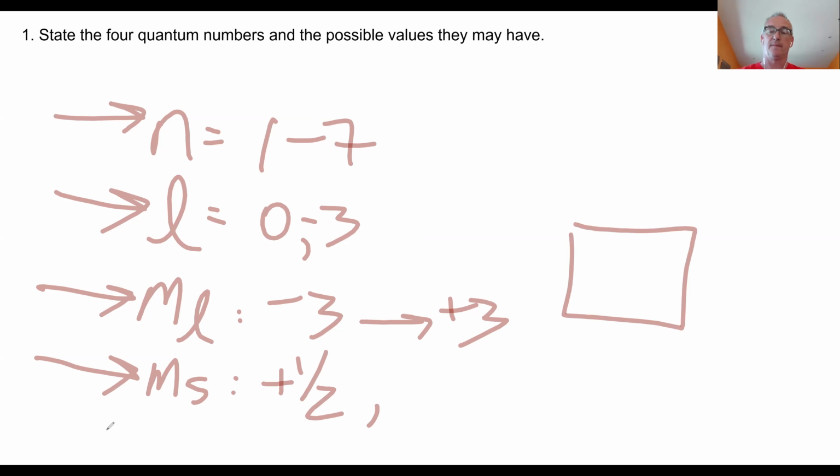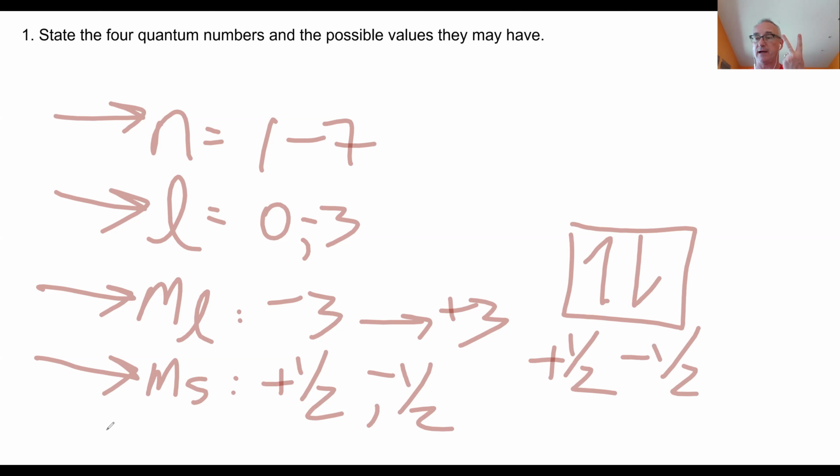So when we have an orbital, the very first electron we put in there, we say we have the arrow pointing up, and we say that its spin number is +1/2. The second electron that goes in is pointing down, and we say that its spin number is -1/2. So there's only 2 possible values for M to the S. Oh, and Ryan, M stands for magnetic. That's what M stands for. Since there can only be 2 electrons in a particular address, there can only be 2 values for its spin. It's either spinning in one direction or it's spinning in the other direction, and that's it.